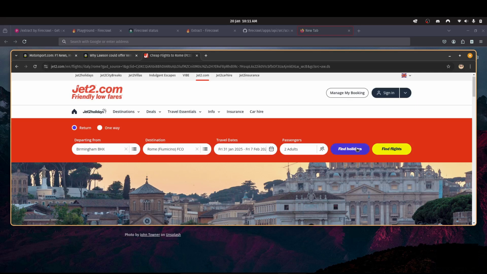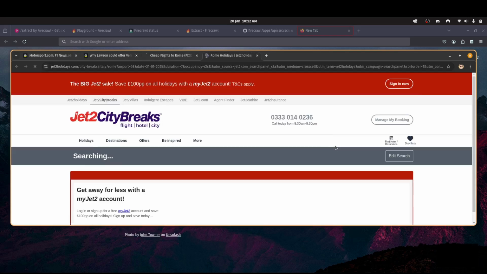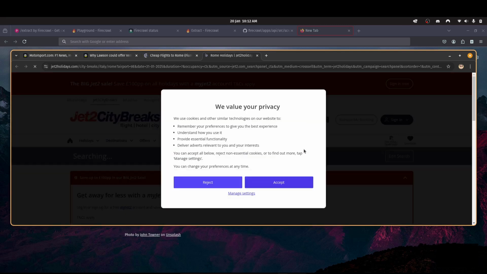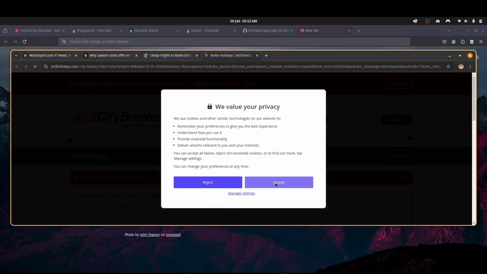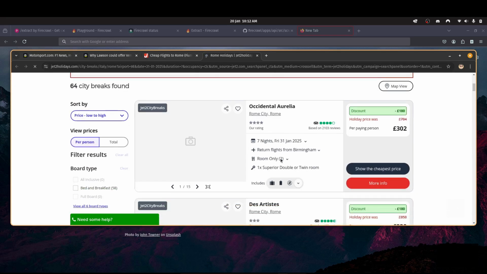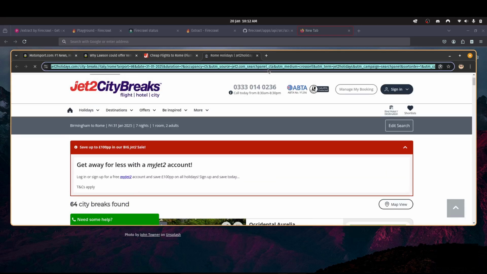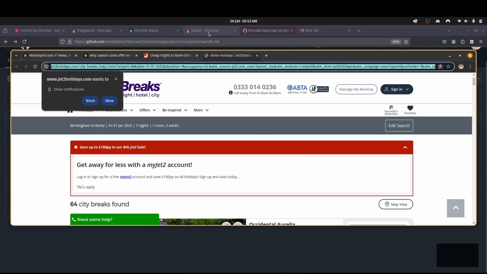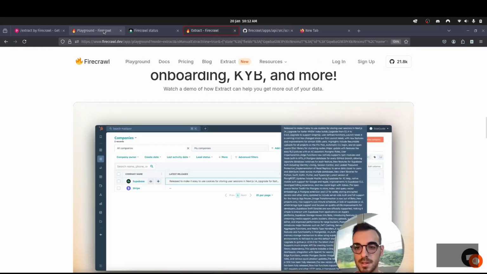Just click in your buttons, find holidays. So you'd obviously get an agent to do this. You get an agent to actually put in your search query, find the page, and that would be one agent doing that, and then if you want to integrate Firecrawl into your actual code, you'd then pass it. Let's see if it copes with this URL. I'll be very impressed if it does, but it might do. Let's go extract Firecrawl, playgrounds.